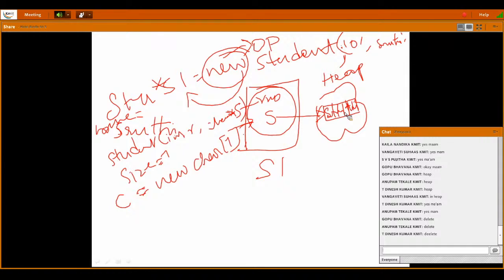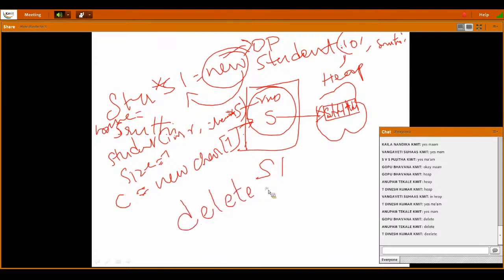I repeat, delete can delete a value and it can delete a block of memory, but delete can never straight away delete the object if it has dynamic memory allocation in it. Did you understand my point? Please do understand.